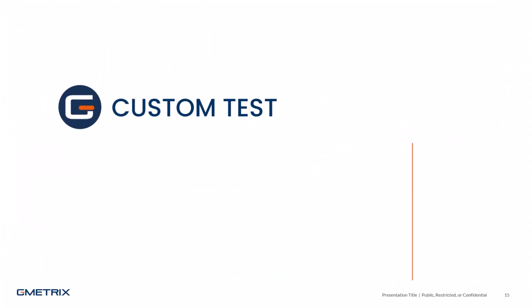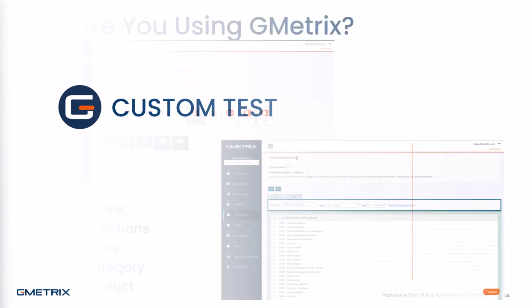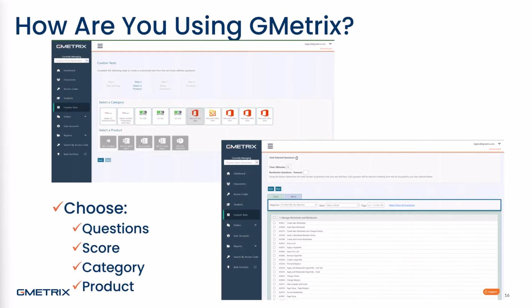Our next feature is custom tests. Custom tests are great for when you want to provide students with tests that are based on specific objectives. Say, rather than the practice test that we have already created that comes automatically, you are able to make tests that are based on specific objectives. So if you are looking at your reports and you recognize that students need help with their proficiency on, say, objective 3 or objective 4, you can build a custom test with just questions from that objective in it.